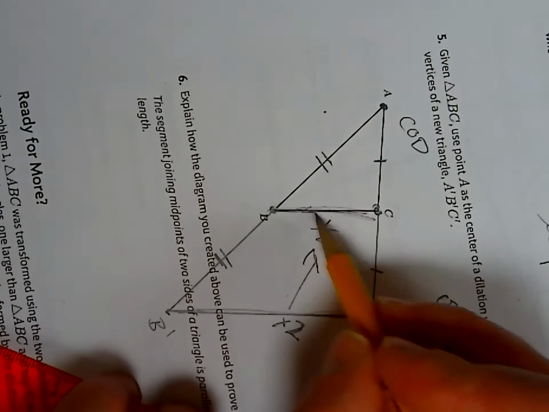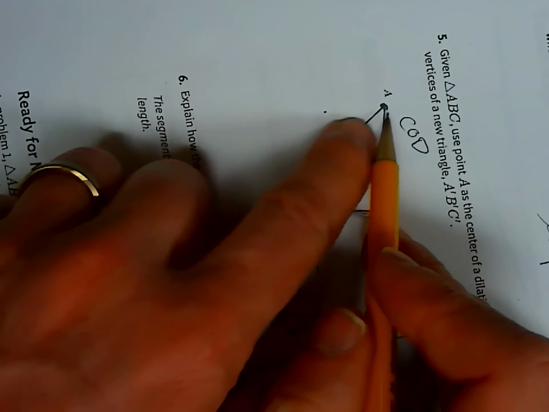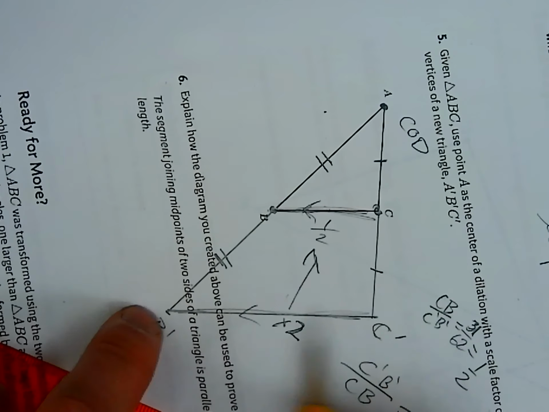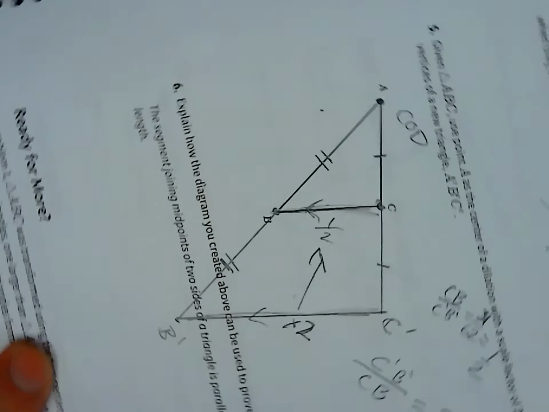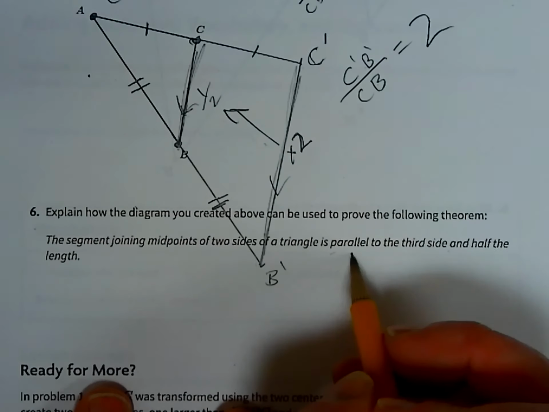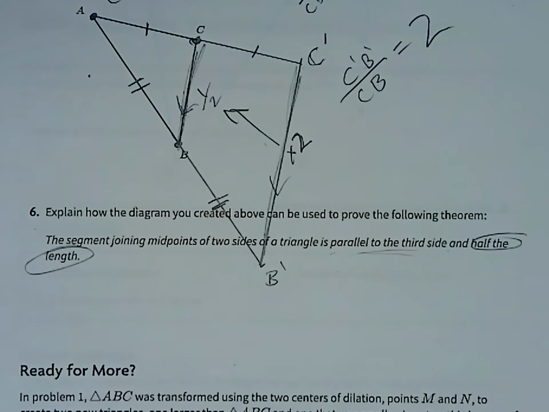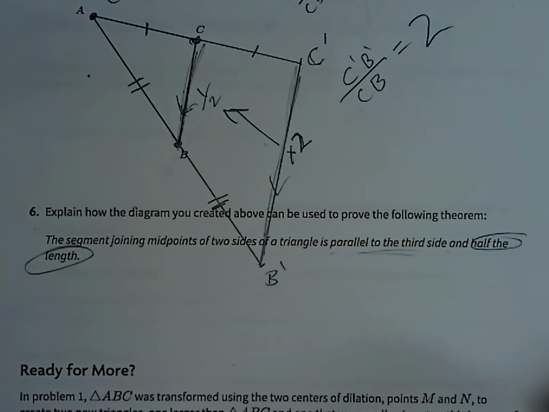It is also parallel because when you dilate lines, as long as you're not pointing at the COD, you get pushed out into your parallel. Why do they have to make us prove so many things at once? I don't care about the parallel thing so much as it's half the length. Nice. Halfway. Half the length. I think that's it. Are we ready for more?